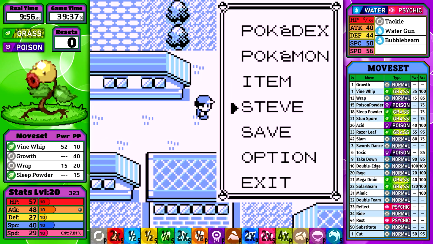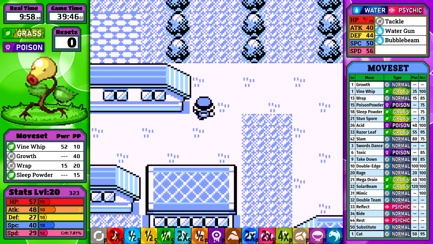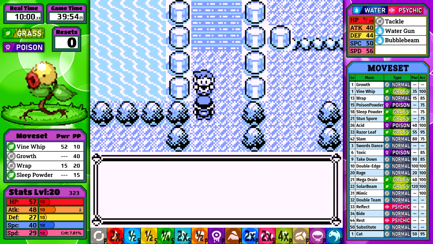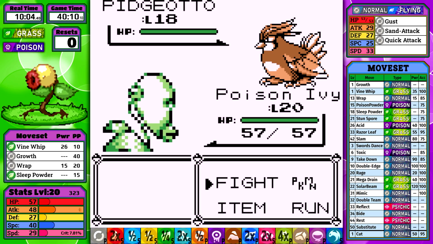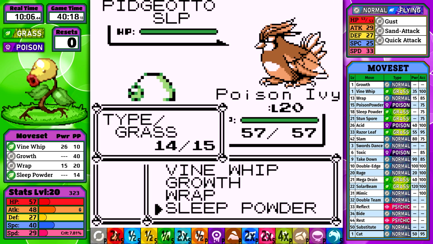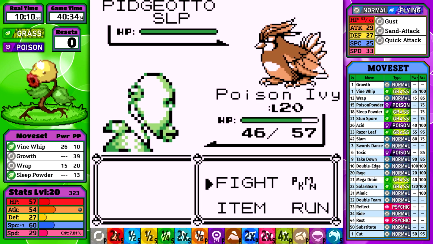For defeating Misty, I am now level 20, which will help in the damage rounding as I've mentioned in the previous episodes. Champ is then going to start out with his usual Pidgeotto as we go ahead and put it to sleep. Then, we're going to go ahead and set up one growth as we then put it right back to sleep.